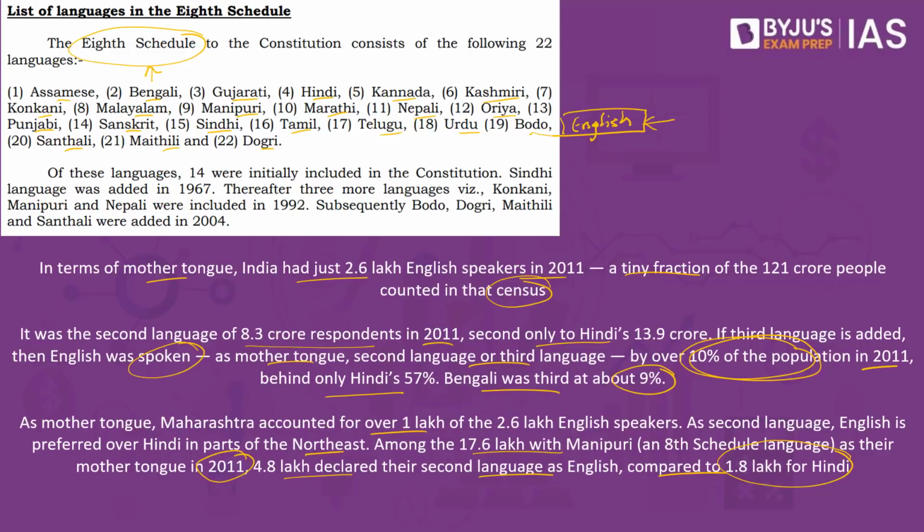Added to this, we also know for a fact that the southern states of Andhra Pradesh, Telangana, Karnataka, Kerala and Tamil Nadu have strong emotions with respect to their languages. These states prefer English as the means of link language over Hindi as well. So taking this into picture, we can say that English can also act as the link language. However, the author points out that it should be on the basis of utility and not on the basis of number. So utility in terms of job opportunities, utility in terms of the human development index, utility in terms of how employment opportunities are provided, utility in terms of how it is able to provide livelihood means and mechanisms to such people.